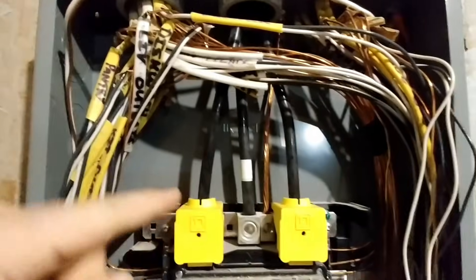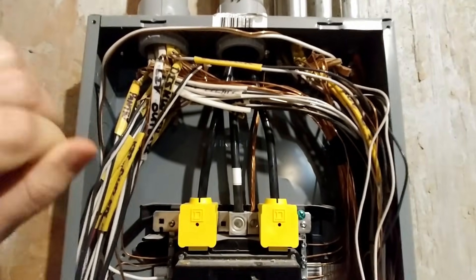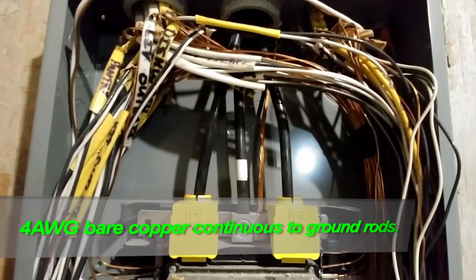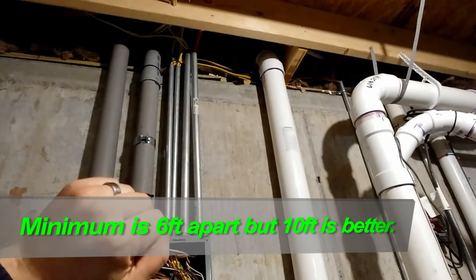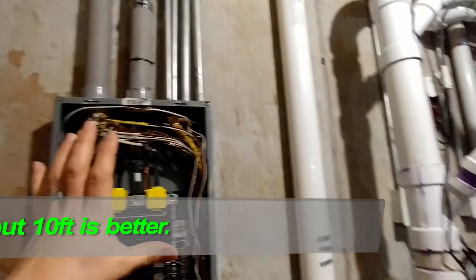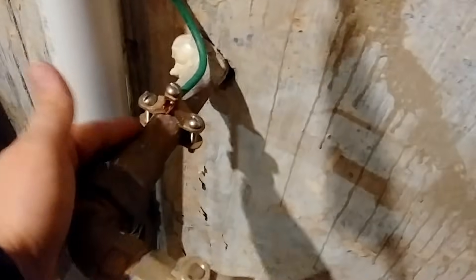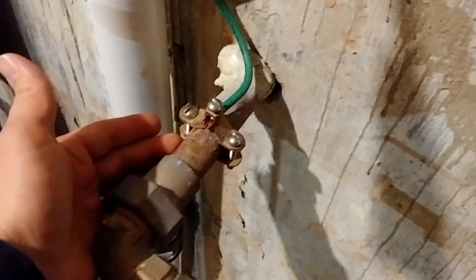The center one with the white tape on it is the neutral wire, going back to where it hooks from the electrical service. We also have our copper grounding conductor here, and that's going to go outside and connect to two grounding rods that are at least 10 feet apart, which I believe is what code says. That's also going to be bonding to the water service — you can see right here where that copper wire from the panel is bonded to a six gauge copper insulated wire that comes down to the water supply entering the building. This water supply is copper, which is why it has to be bonded to the electrical grounding system.